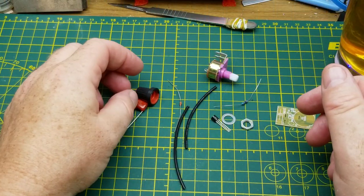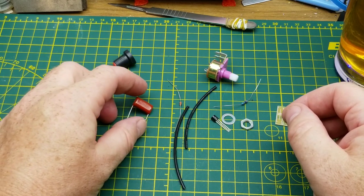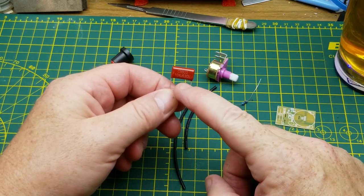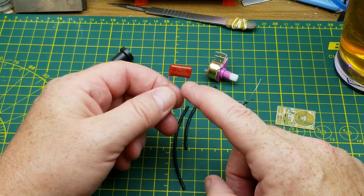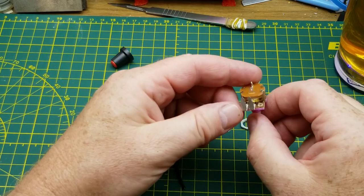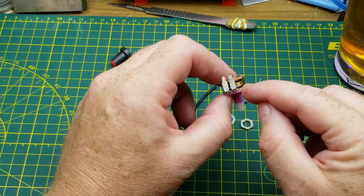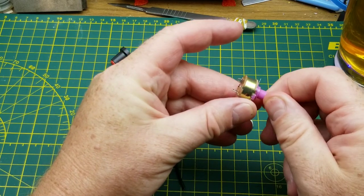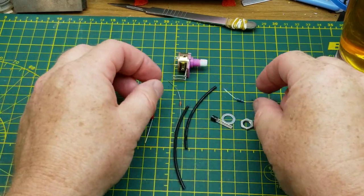So as we can see, there's a really limited number of components. We have a capacitor, a non-polarized capacitor, a 630 volt 104J, which I think is 100 nanofarad? I think so. We have a potentiometer, except it's not a potentiometer, it is just a variable resistor with a switch on it. There isn't a third terminal on it, so it's just a variable series resistance and an on-off switch. We have a 2K fixed resistor.